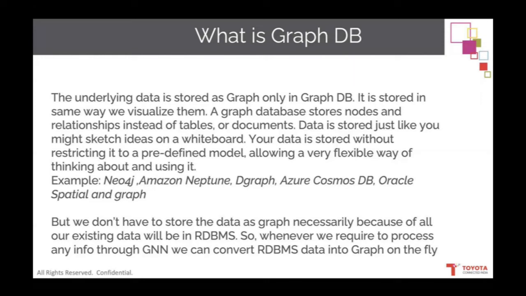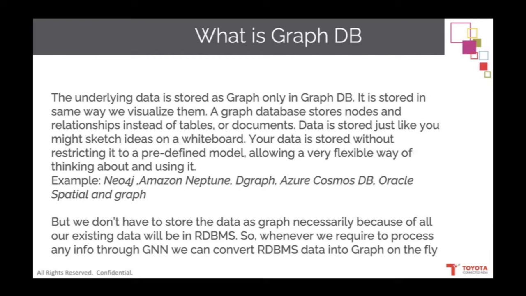Instead, we can use the data present in the underlying system itself in any form, and whenever required, we can convert those rows and column data into a graph format on the fly using Python packages. So that's why for making any prediction, we don't have to have a graph as a database. That's why I'm not going to emphasize more on GraphDB in this session.